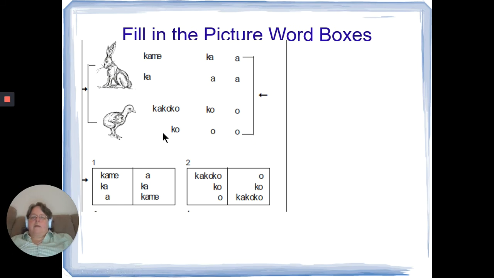All right. Once I've got those pieces in place, then I go back and I start to fill in the other parts. And so then I come down to our picture word boxes, which we call analysis synthesis boxes. We call them analysis boxes because we're breaking down, we're showing the pieces of the word, we're analyzing the word. So kame, ka, a. And so then the synthesis part is we're putting it back together, we're building it back up. They take the thing that they've just broken down into pieces and then they put it all back together.